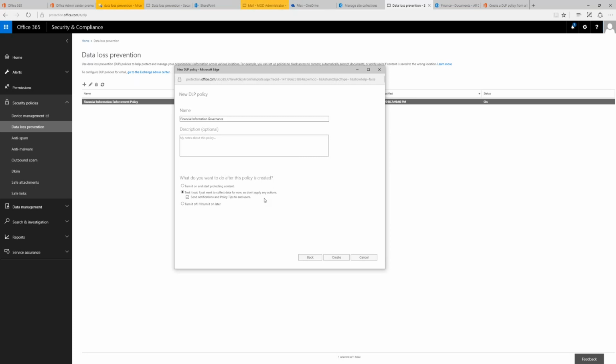Right? So this is quite useful initially when you define a new policy. Test it out for a bit to make sure it is performing the way you intended it to, and leave it in a testing capacity. Once you're done testing, you can turn it on and start protecting content at its full capacity. I'm going to go ahead and click Create.